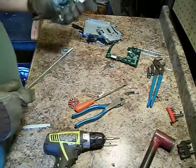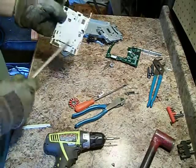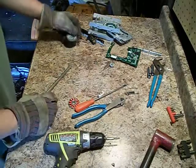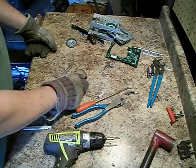There's another little chunk of circuit board in there, but the screws are so tiny I don't want to mess with it. And plus it's junk circuit board. So not that bad. Got some tin, some brass, some copper bearing motor.